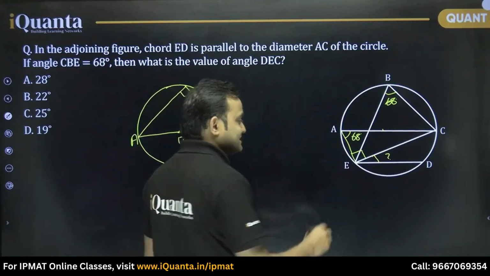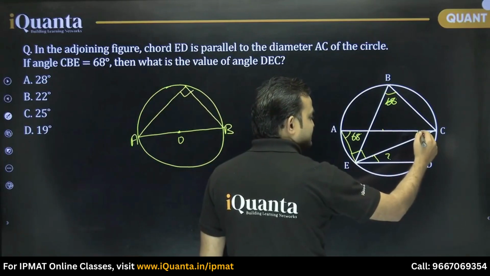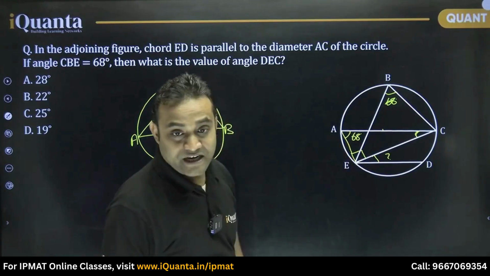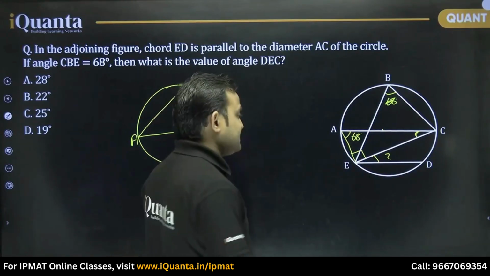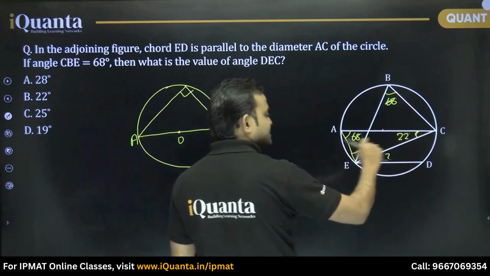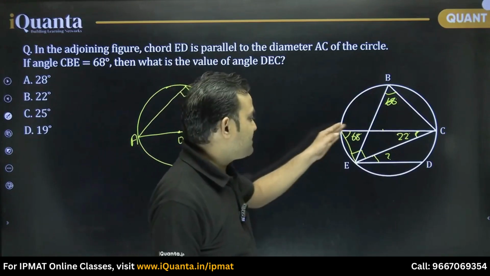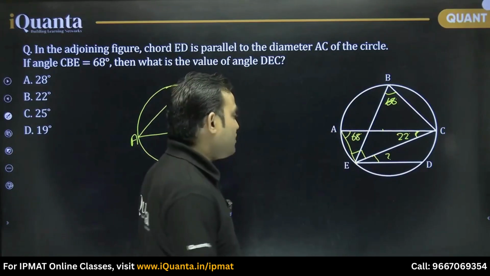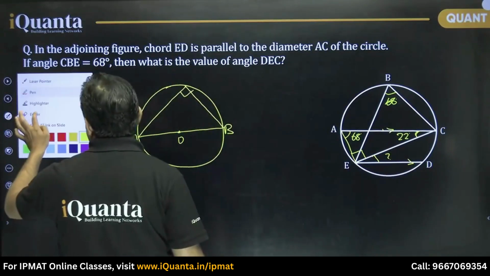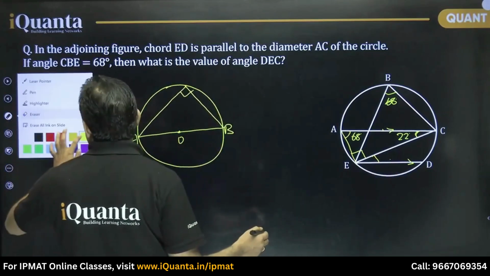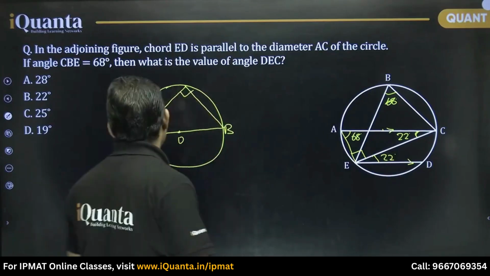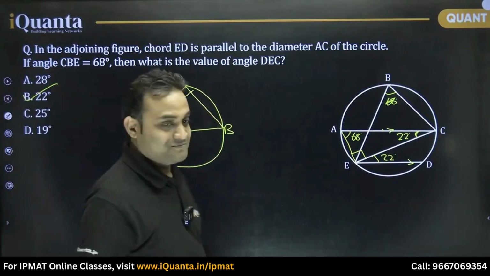Now in that case, can we say this angle ACE? So angle 68 degree plus 90 degree is 158 degree. Now, can we say that this angle will be 22 degree, then only sum will be 180 degree, angle A plus angle C plus angle E. Now, it's given that AC is parallel to ED. So, corresponding angles should be equal, right? Can we say if this angle is 22, this angle will also be 22 degree. And so, our answer is option B.